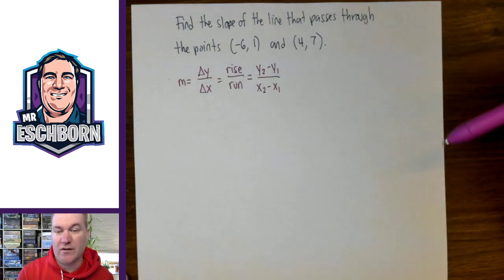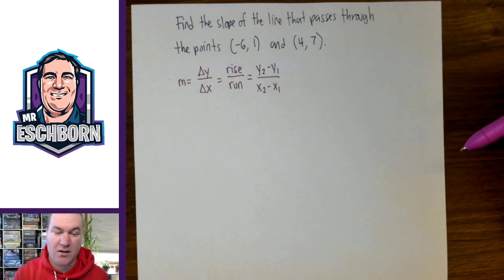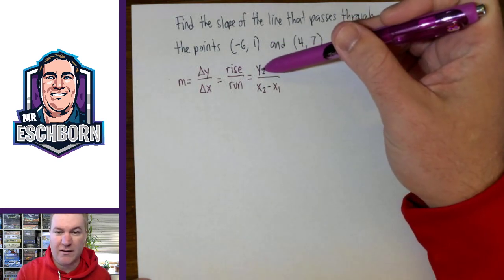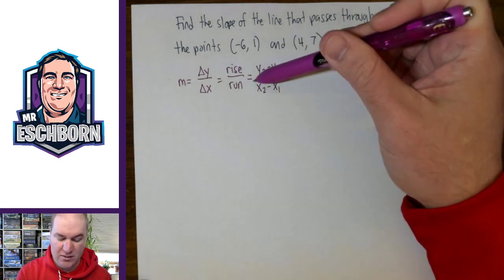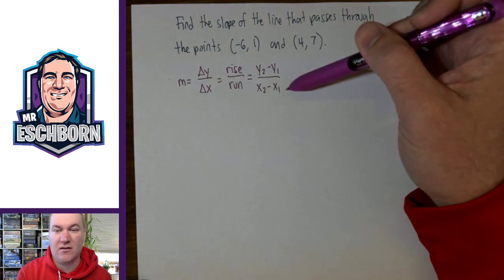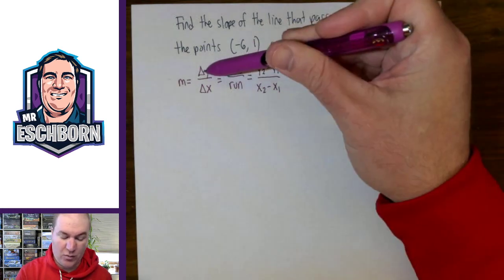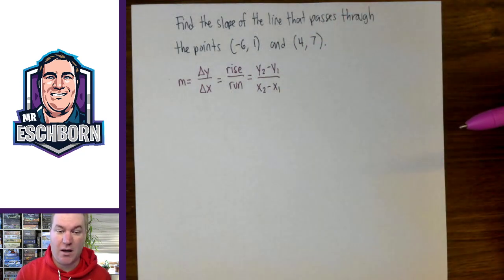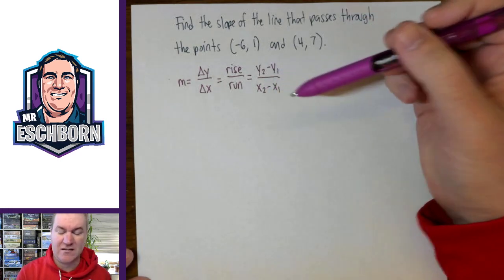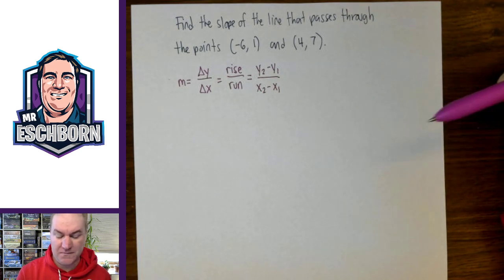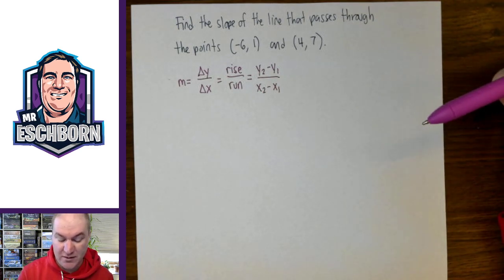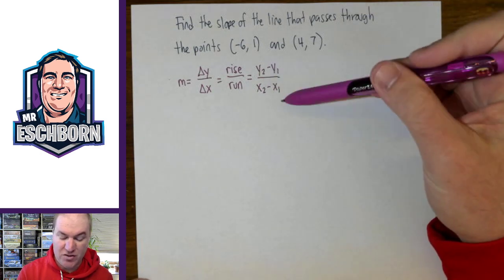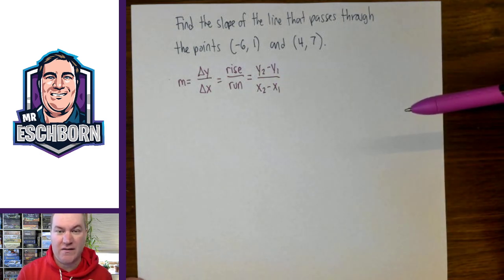The little 2 and the little 1, they're not exponents. That's called subscript. And all that really means is the second y minus the first y all over the second x minus the first x. All of this formula is a fancy way of saying subtract the y's to find the difference, to find how much the y's changed, and then subtract the x's to find how much the x's changed, to find the difference in x's. The reason why we put these 2's and 1's here is to remind us that when we're finding the change, we have to go in the same direction.